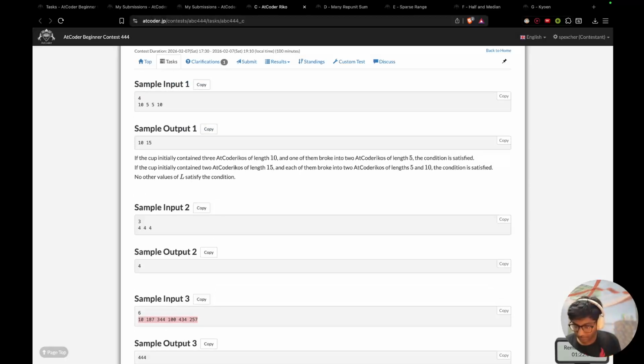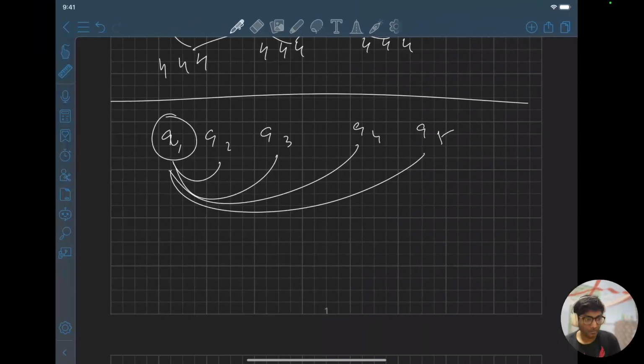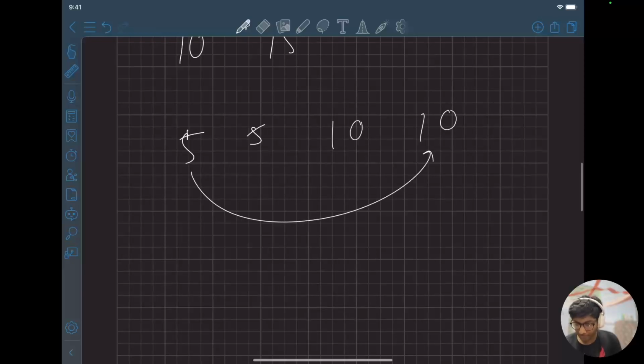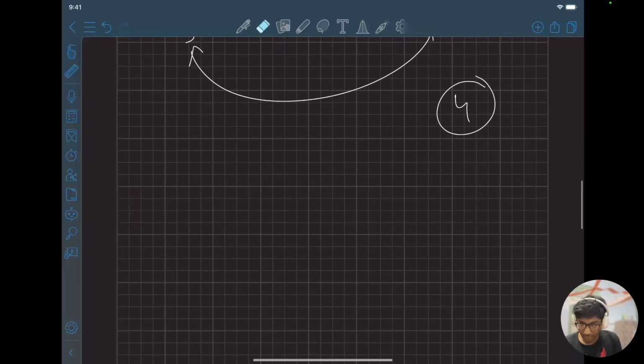So what we will do is 5, 5, 10, 10. I will compare these two. If it is a match, then that's the answer. If it is not a match, in which case I have two answers.